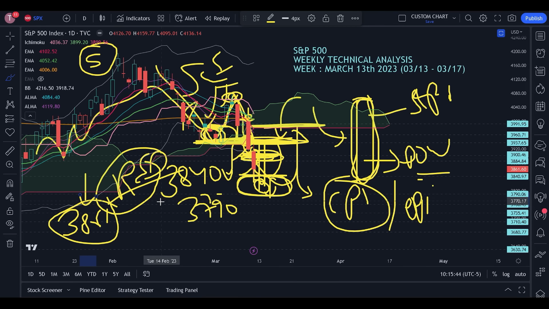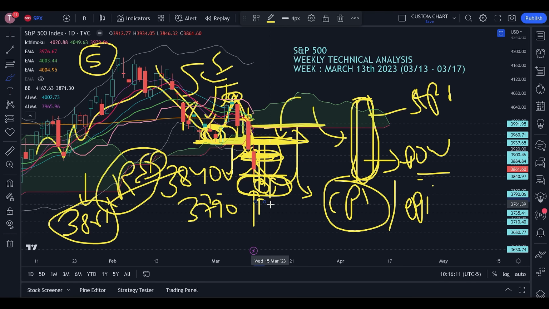Otherwise, 90% of the time it is under technical obligation to give the color. Also, it is under technical obligation to hold on or around the zone for 2 or 3 days. Already, it has respected the zone on Friday, this recent Friday. One day is done. If it further holds on Monday, then there will be 2 days.